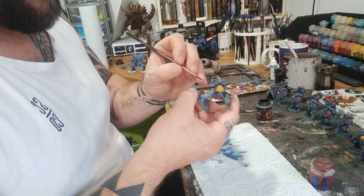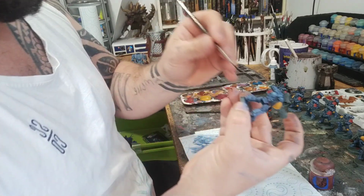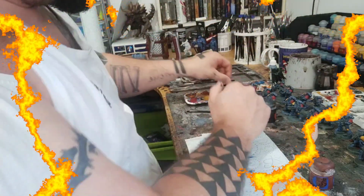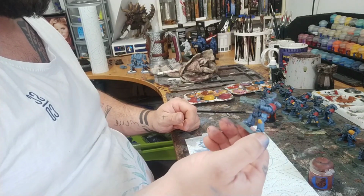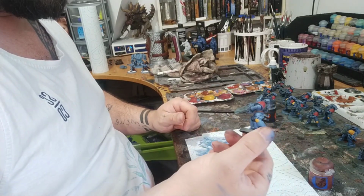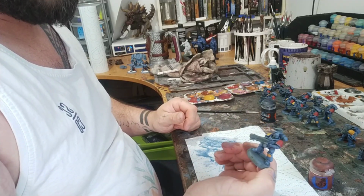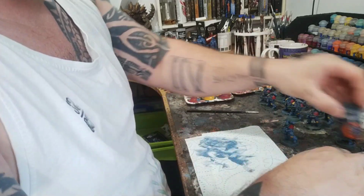All right, guys, what I'm going to do is finish off doing these, and then I'll do the knees and show you once I've done that. Right, so all the black's done now. We've got pretty much most of the armor done now. The only thing left for the armor is the gold trimming and the gold. So let's get that out of the way.